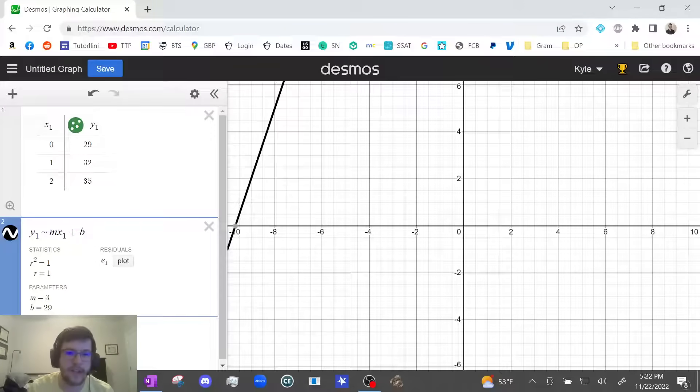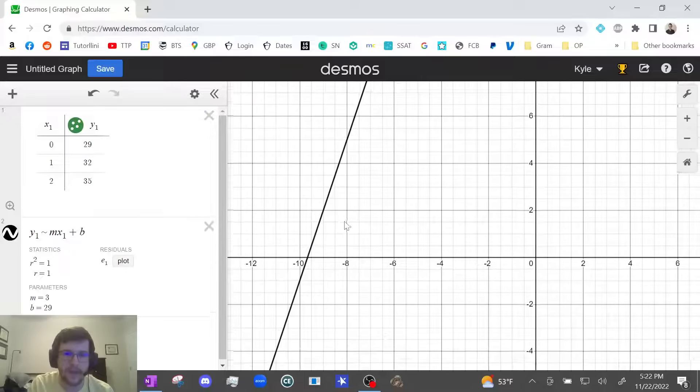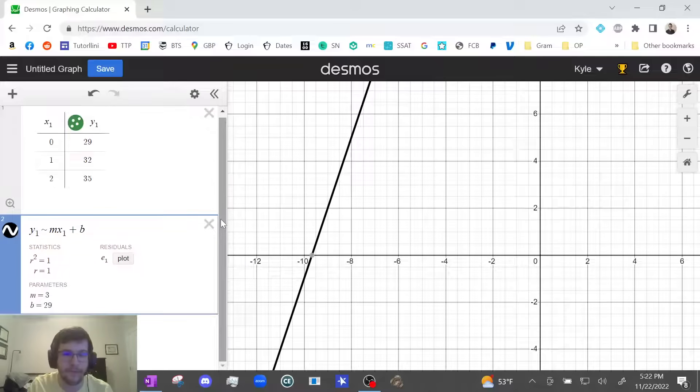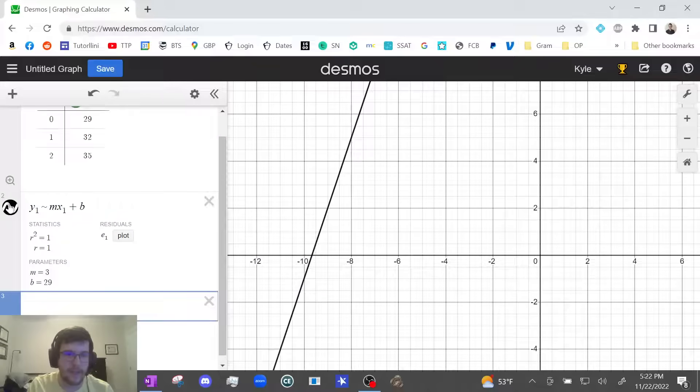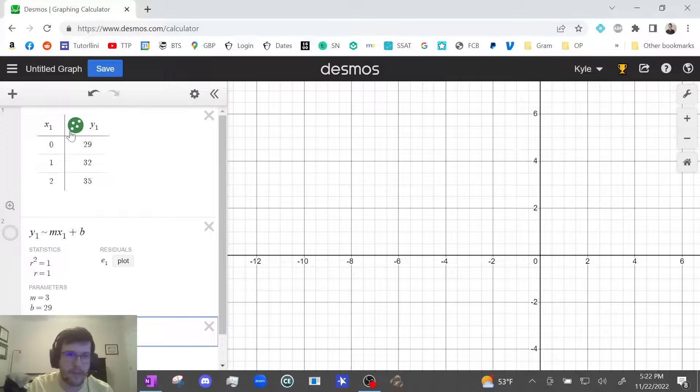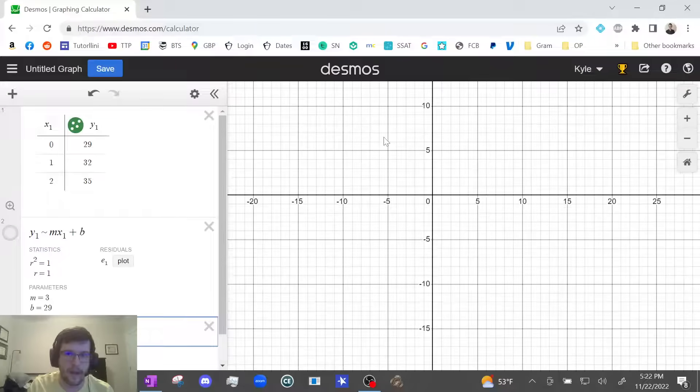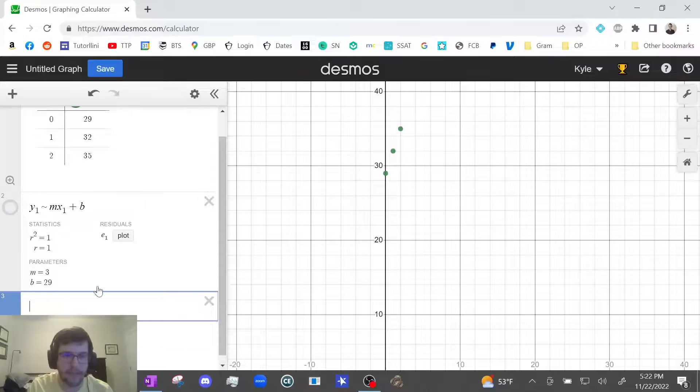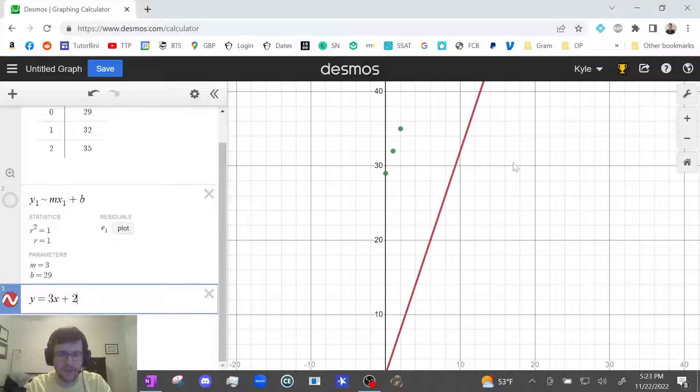And you'll know you did it right if there is an r squared of 1. If you've got an r squared of 1, that means you have an absolutely perfect flawless regression. So let me un-graph this and then graph my points and see where the points are. Oh they're actually way up there, see them? And let's type in what I think the equation is by looking at the parameters. See, it tells me m is 3 and b is 29. So y equals, I think that'll be 3x plus 29. Let me type that in. 3x plus 29. Ah, it goes right to the points. So I bet that's my answer.